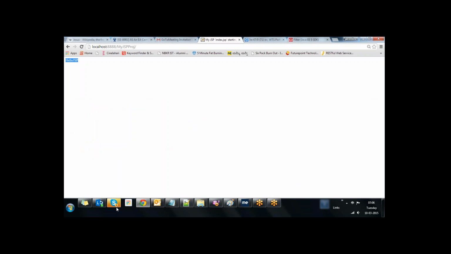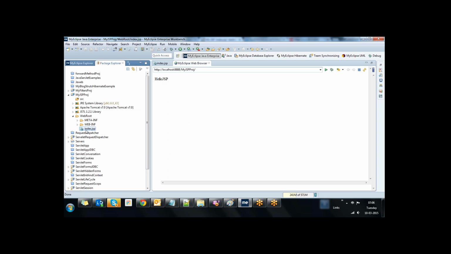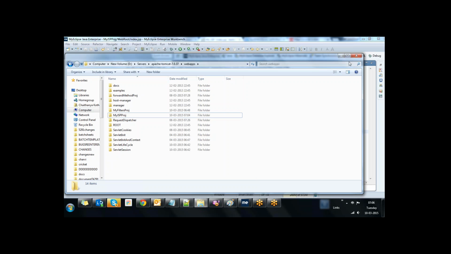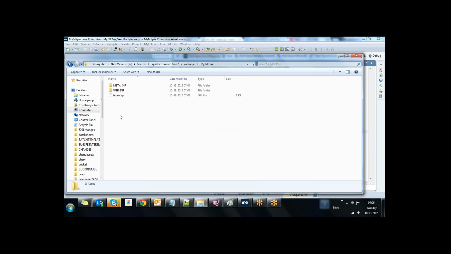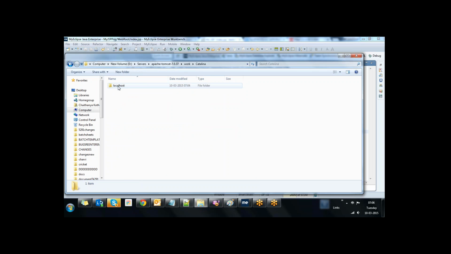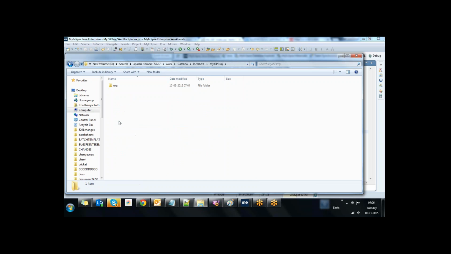See here, when we compile the JSP, like index.jsp here, this is index.jsp. When you deploy the application, there is a folder called work folder: Catalina, localhost, myJSPproject, org, apache, jsp, index.